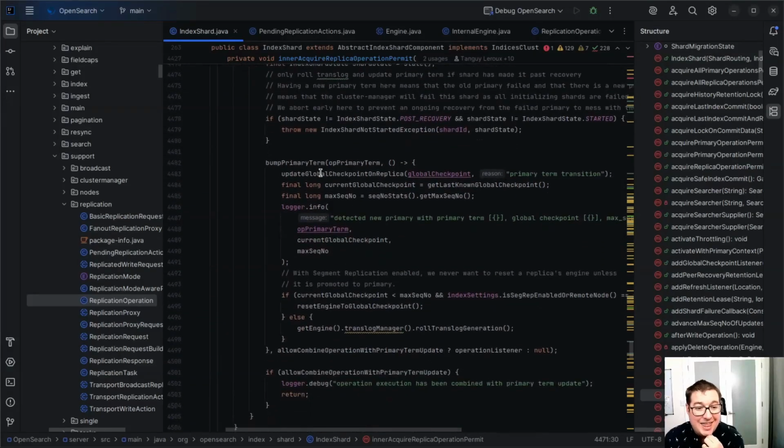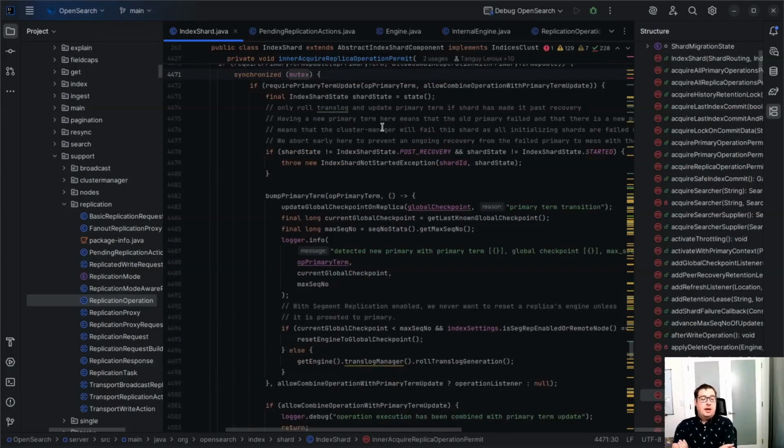So I think the goal here is to ensure that only a single replication object is targeting a replica shard at a time, which, considering that a shard should have a single primary and multiple replicas, each replica should only be receiving replication operations from a single primary, and so those should probably be linearized.